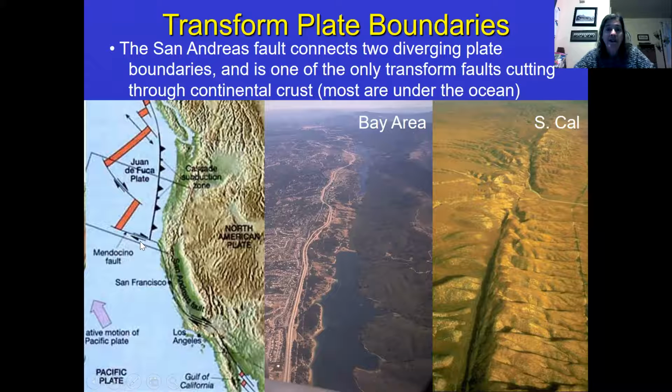the San Andreas. It runs all the way, it goes offshore north of San Francisco, but then it goes more inshore east of Los Angeles. And so here it is, the Bay Area along highway, I think it's 280. There's this reservoir. This is the San Andreas Fault. As those plates rub, they tend to erode the rock, and so you get these valleys. And here it is in Southern California where it's much more dry.